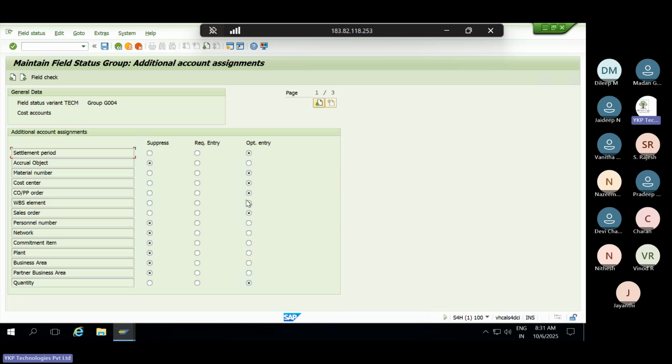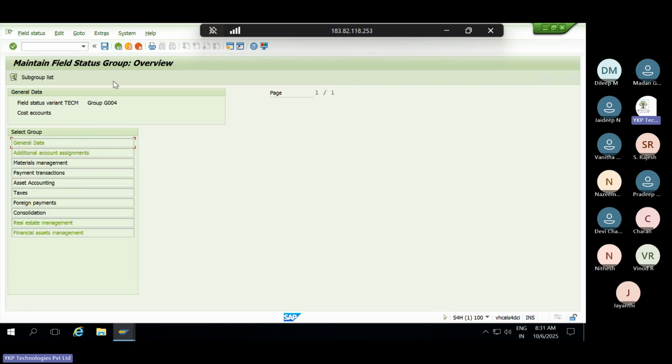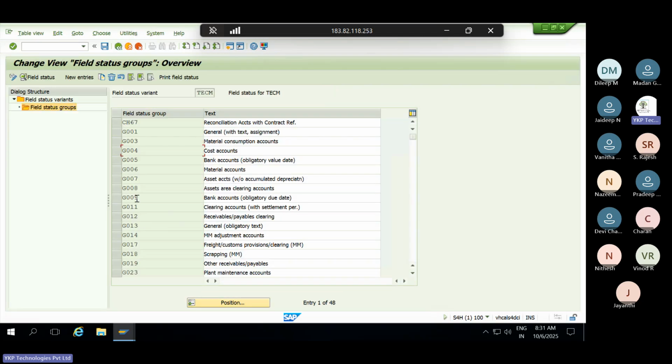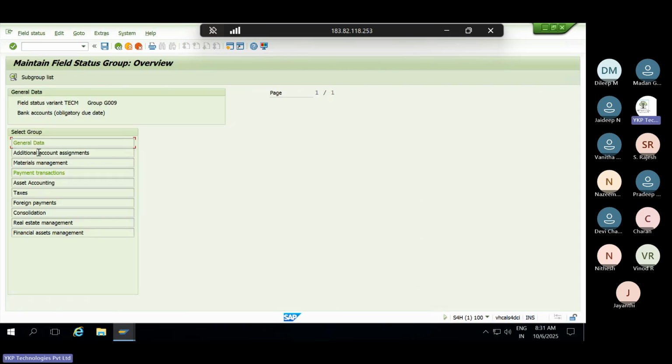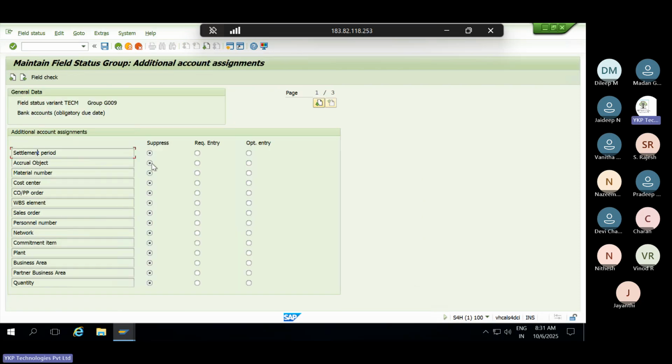Because if my GL is related to cost center and I assign G004, cost center and PPRDAS fields will be displayed. For my bank-related GL, I don't want those fields. That is why in this predefined group they are not required and are suppressed.